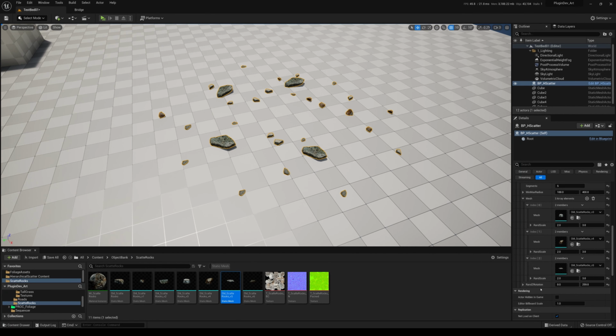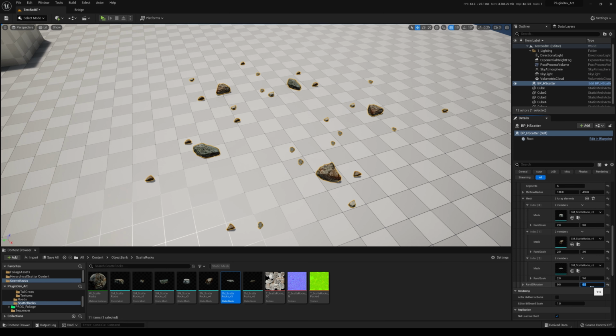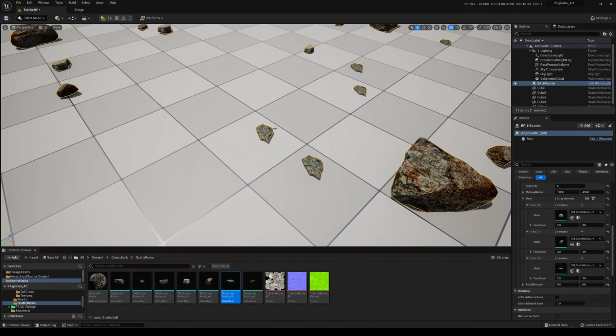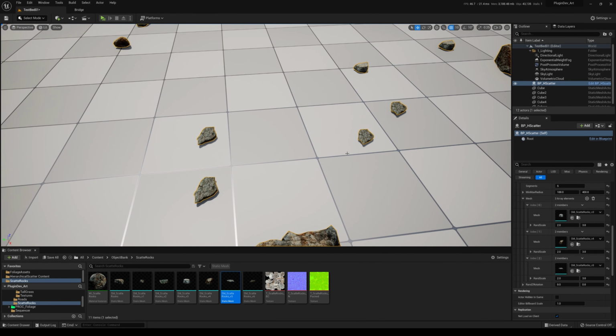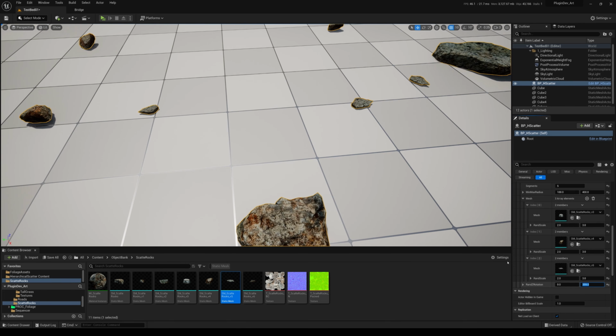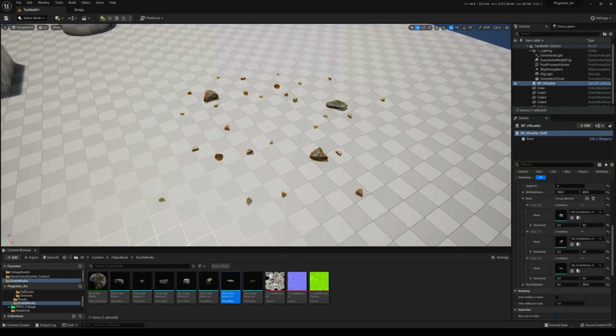Okay, and by the way, we have random Z rotation as well. So if I put 0, 0 here, you'll be able to find similar spawns. Like all these are looking very similar to each other. So to break that, we are just rotating each instance of that. So I usually give random values between 0 to 359. So it's like truly random.